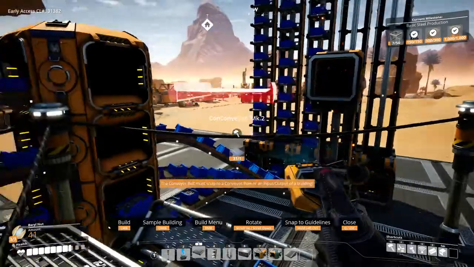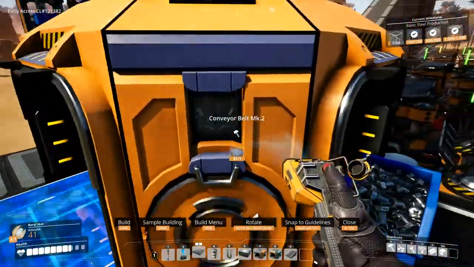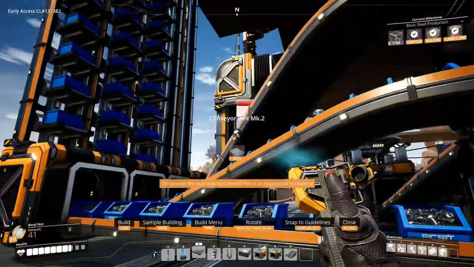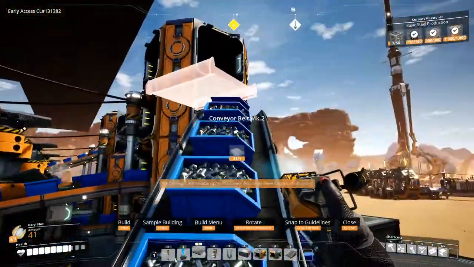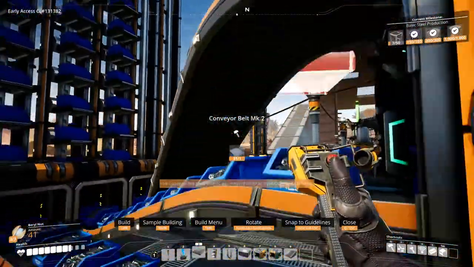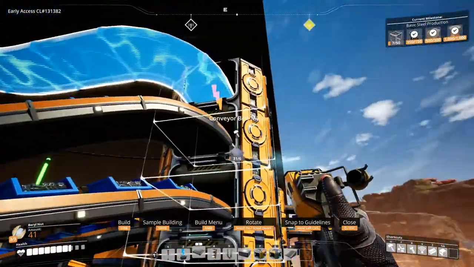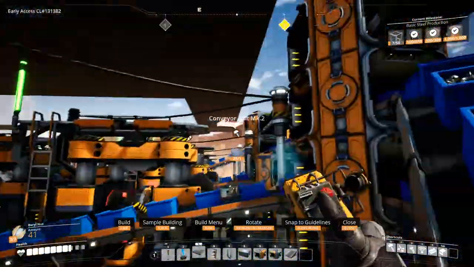And there we go. This works. Oh, come. I need to. Damn it. Hey, can I jump up here? Ah, come on. Okay, let's just do that. And this works.